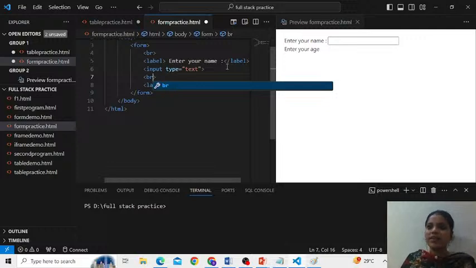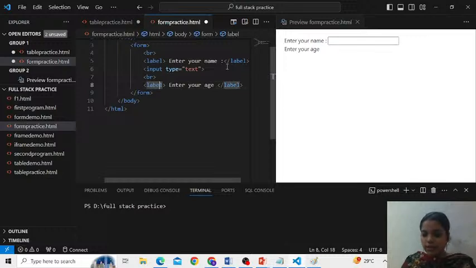Alright, छोटी छोटी बातों को याद रखिए. For the people who are asking me some interview questions for HTML or web designing, maybe they would ask you the difference between block level tags and inline tags. The tag whose output doesn't come by default on a new line means it's an inline tag. For example, input. And the tag whose output always on execution comes on a new line, like your paragraph tag or H1 tag, that means it's a block level tag. Right, so break, enter your age.